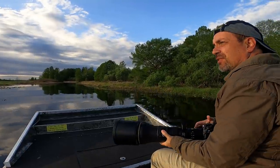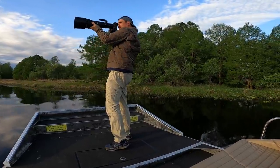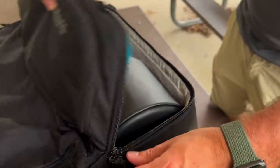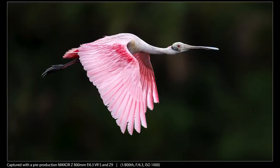Conclusion. At this point, I think you can tell I'm a fan. From the moment the development announcement came out, I've been interested in this lens and I really want to thank Nikon for letting me take it for an early test drive. For the kind of shooting I do, this is truly a game changer — it's sharp, the rendering is some of the best I've seen, the VR system is groundbreaking, and the size and weight make it easy to hand hold and transport. Based on my limited time with this lens, I kept saying 'I can't believe this is 800mm.' I'm very impressed and I can't wait to get one in my bag.